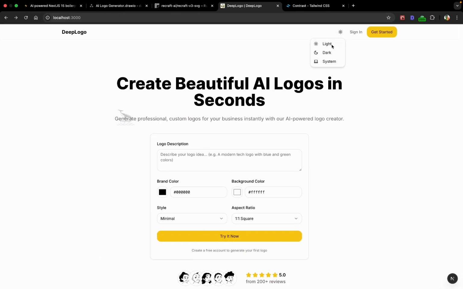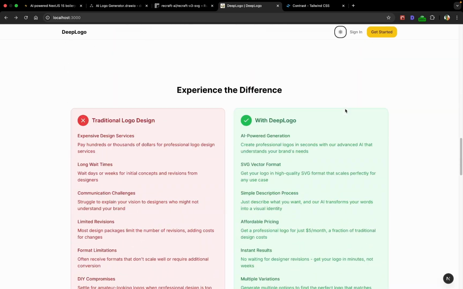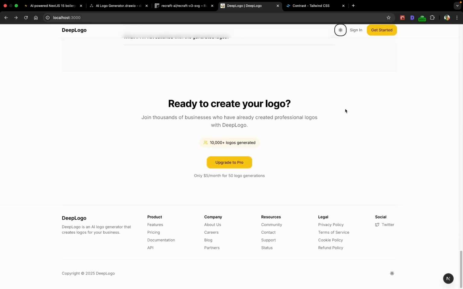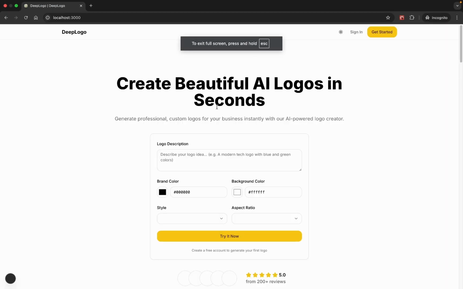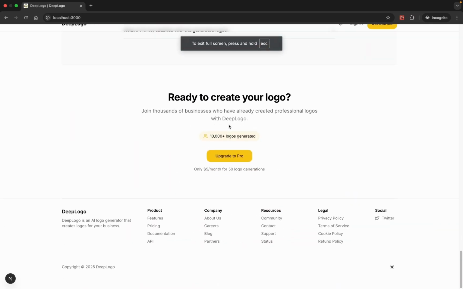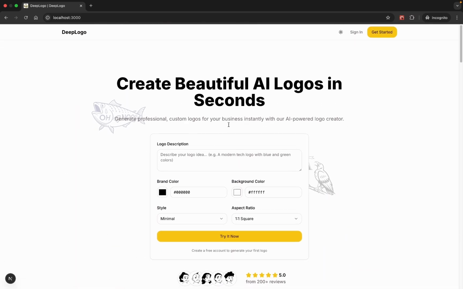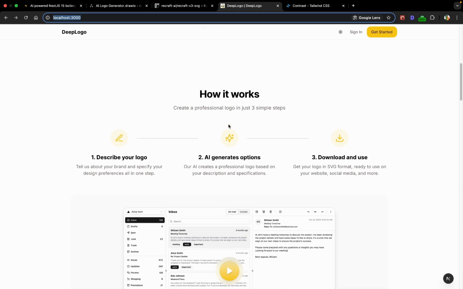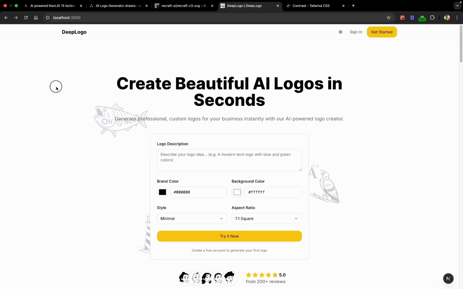So let's see. If I open it in an incognito tab, it should load in light mode, and it is loading in light mode. Great. So now everything from idea to design to development is almost done.